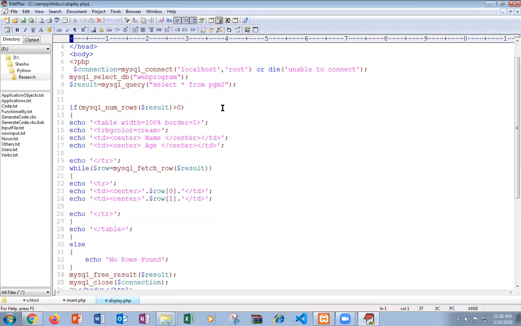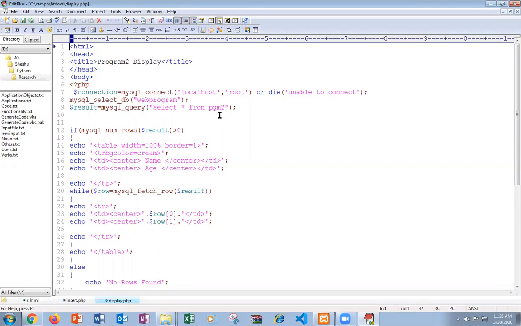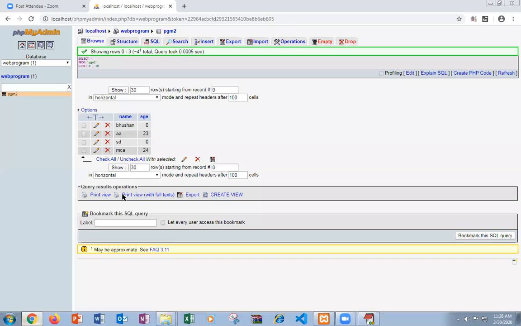Okay. And since there are 4 records now in my database, the first record is Bhushan 0, AA 23, ST 0, and MCA 24. So these 4 records you can search and display, depending upon the values that I insert.